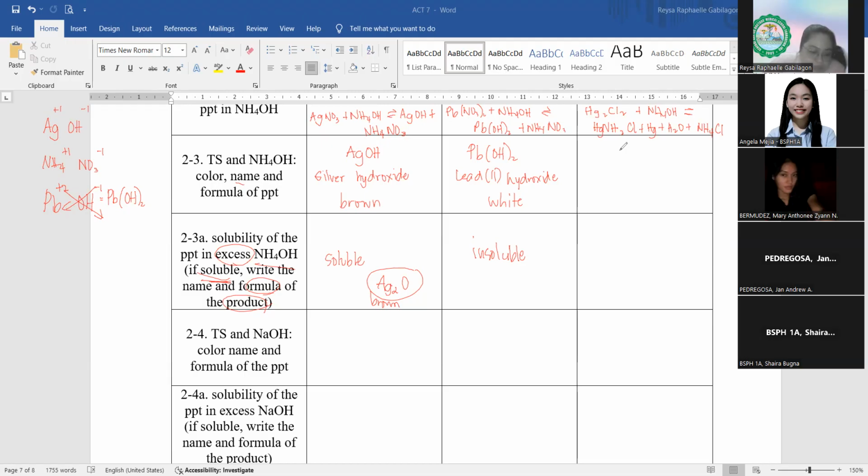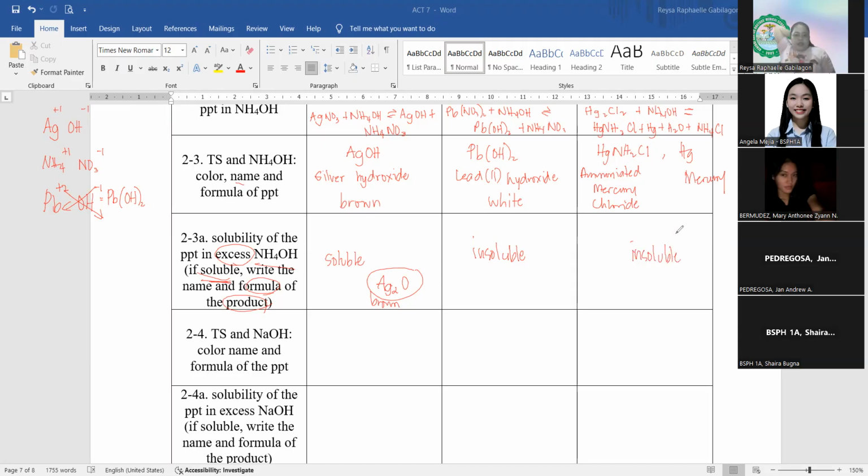So, yung precipitate talaga natin dito, dalawa. Itong Hg and H2Cl at saka itong mercury, actually yung metallic mercury. So, itong Hg and H2Cl, we call this ammoniated mercury chloride. Yan yung name niya. Ito, mercury lang talaga ito, the metallic mercury. Okay? And if you are going to add more, you will get this one.